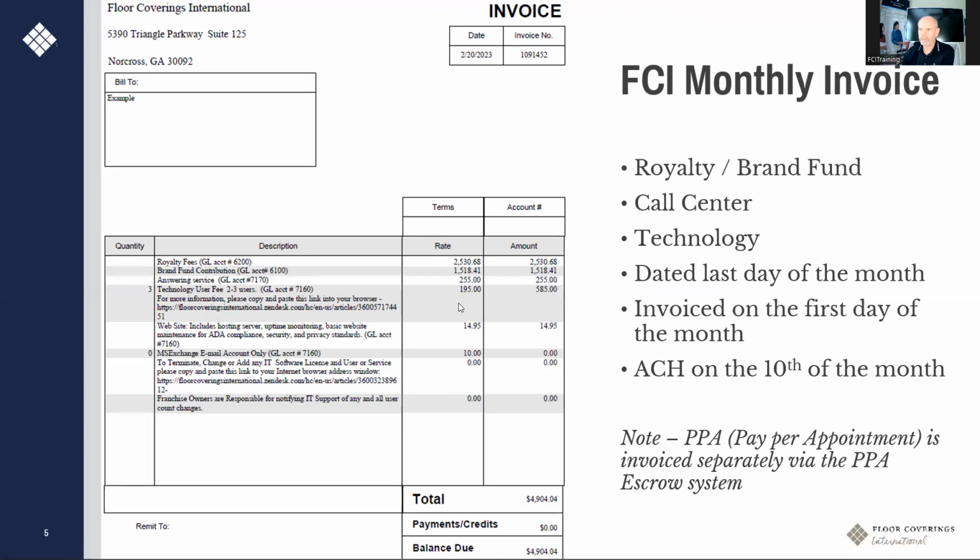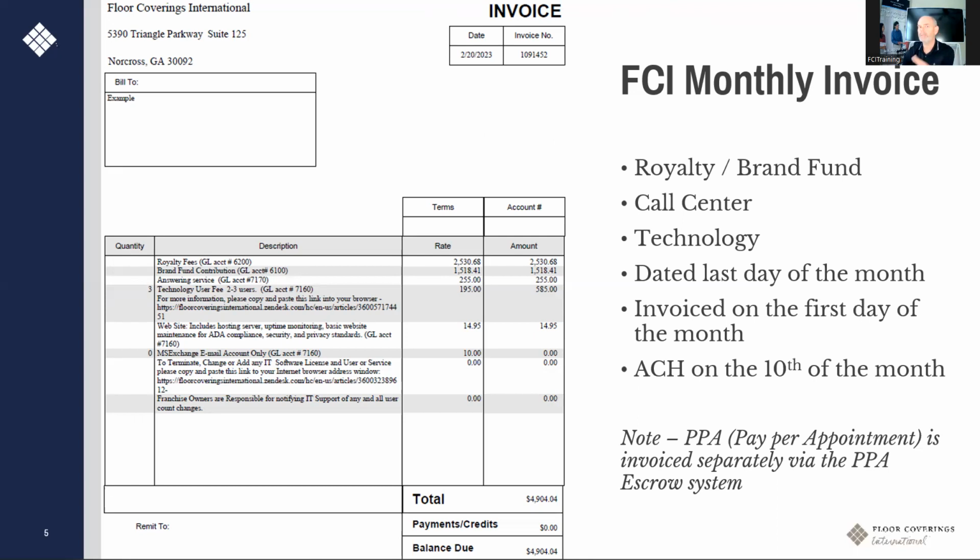So a couple other things about the invoice. The invoice is typically dated on the last day of the month. In this example, this is not correct, and this is just an example. So this would be dated like 2/28. It is always dated on the last day of the month. You'll normally get it in your inbox by the 2nd or 3rd, but it's dated the last day of the month because it's for the activities from the prior month. So let's assume this was dated 2/28. It probably showed up in somebody's email on 3/1 or 3/2, maybe 3/3, but it's for the February activity.